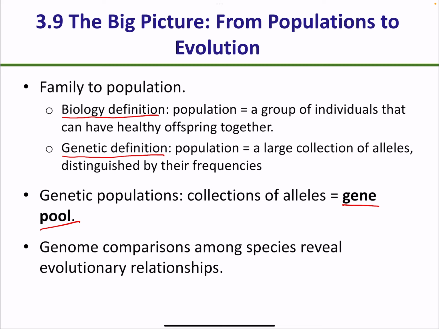And now from population, we can compare genomes and show evolutionary relationships. For instance, we can show that populations of Caucasians in America can be traced back to populations in Europe, right? That's some level of evolutionary relationship, right? One can wonder, well, Dr. Jean, why do you say evolutionary relationship when we are still in the same species?